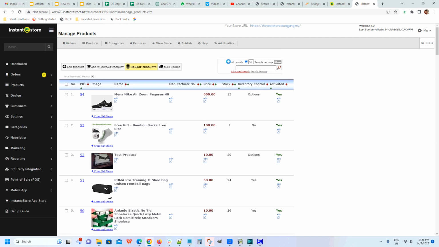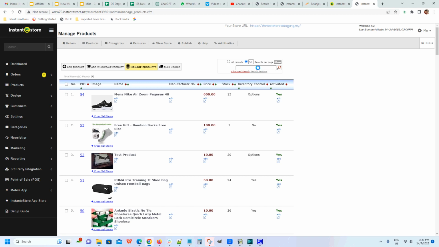Now, I do not advise you use this feature to display all your products if you have an enormous number of products. If you've got, say, 100 products, fine, but if you've got a few hundred or a few thousand, displaying all your products will take time to load everything. So spread them over a few pages if you have many products to display.